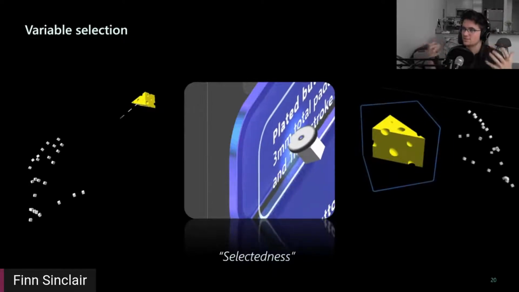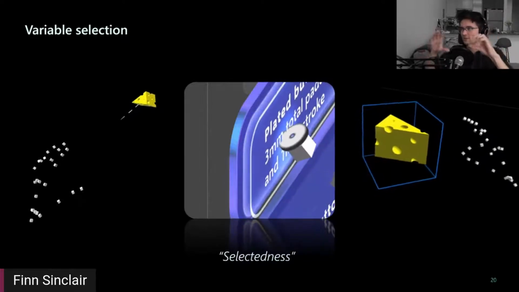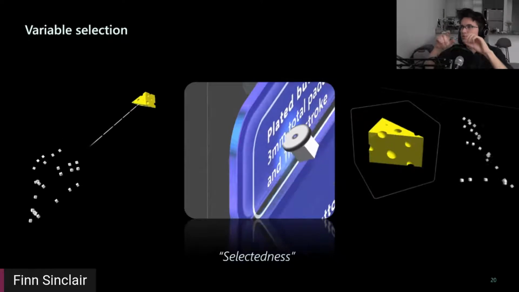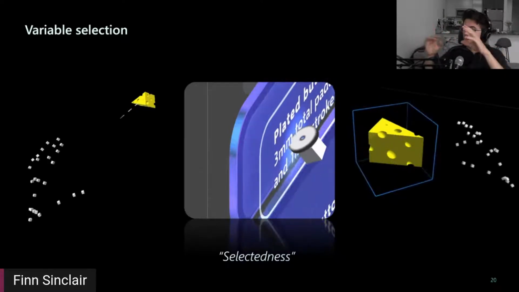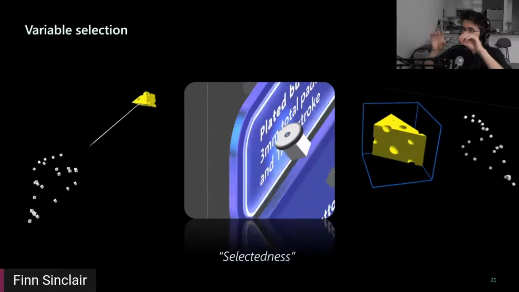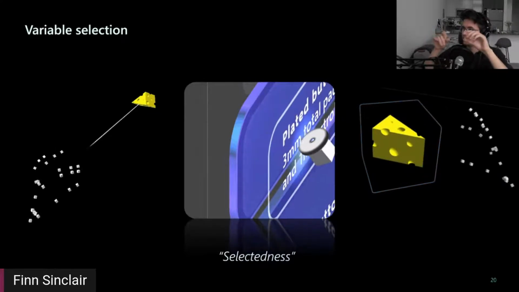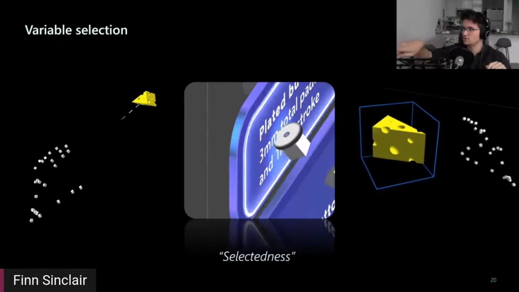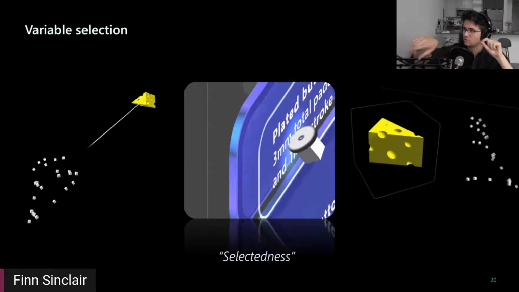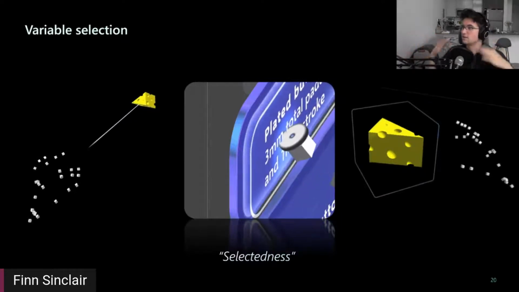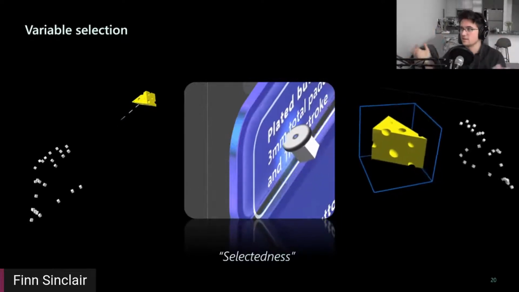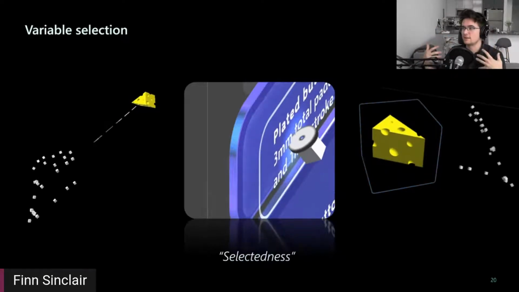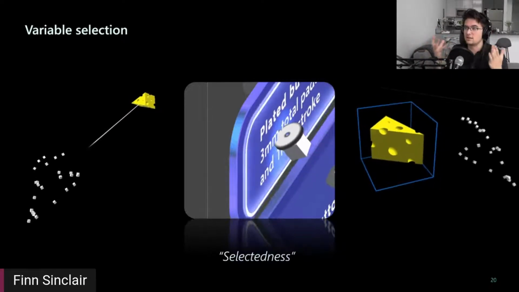So you actually get these interesting things where you can variably select with two hands at once and it's coherent. As you variably select with one, you can select with the other and it all makes sense. You can push a button that has been pinched with the other hand and it all makes sense physically, because the selection progress of that interactable is actually a state of that interactable itself.